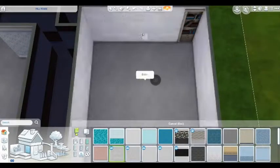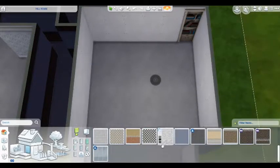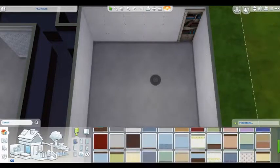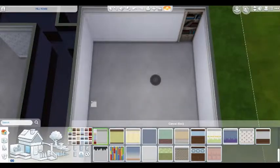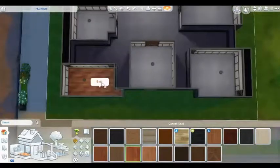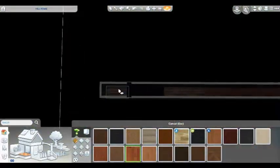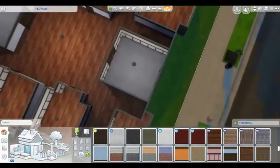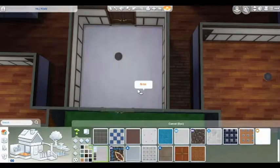the study, which I accidentally made the lounge originally, will connect over to the kitchen, which I'm currently working on. I couldn't pick a wallpaper for the longest time for some reason. I think I just went with something basic. But I have them all connected, so you actually can use a secret passageway to get from the conservatory to the lounge.